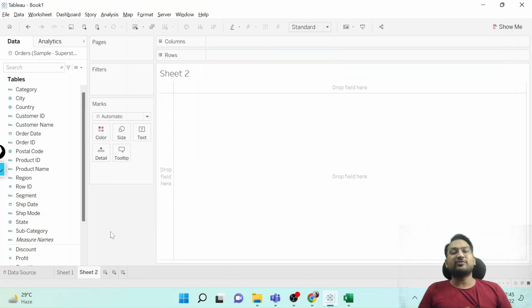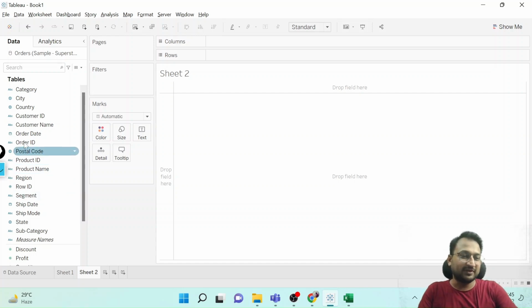Second chart that I would like to create over here is, I would like to show how the sales happened over a period of time. So for example, I want to understand how the sales happened for the different years, quarter, months. So that is where the analysis is what we are going to do over here. Whenever you have to do a time series analysis, what we always do is we use a line chart.